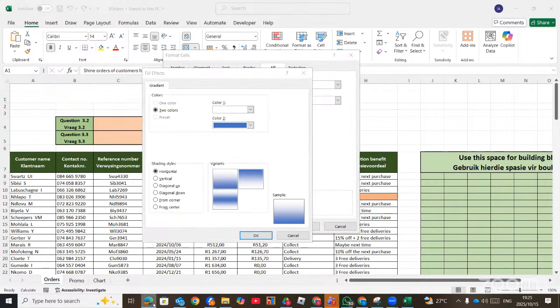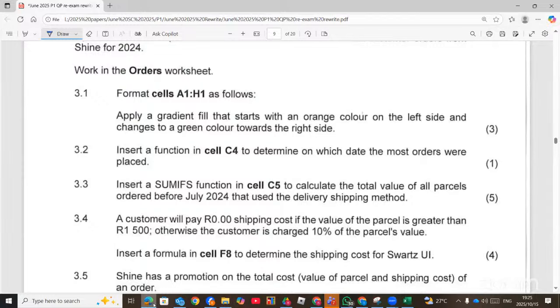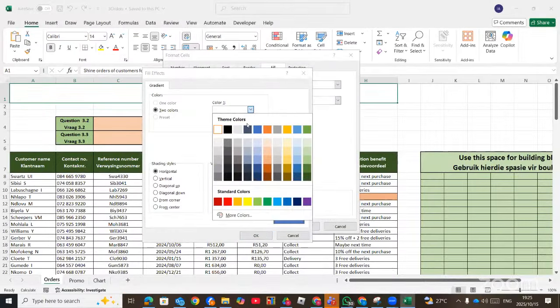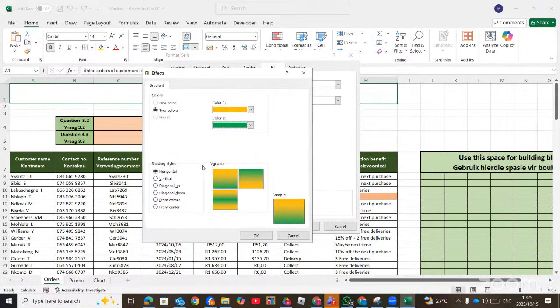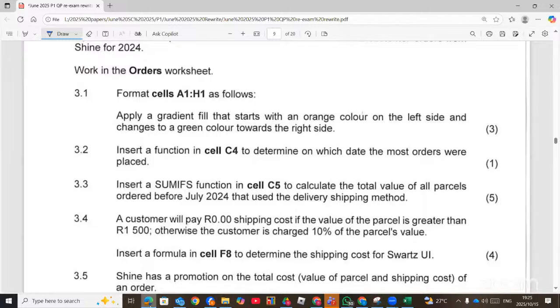So the question says gradient fill, orange color, and then green color. That means 2 colors. The first one is orange, and then the second one is green. According to the question, it's orange on the left, and then it changes to the green color on the right hand side.